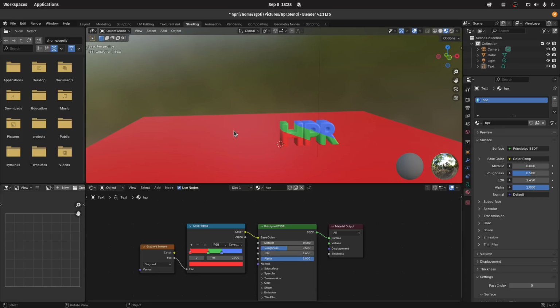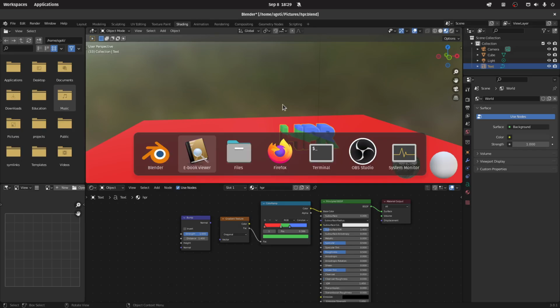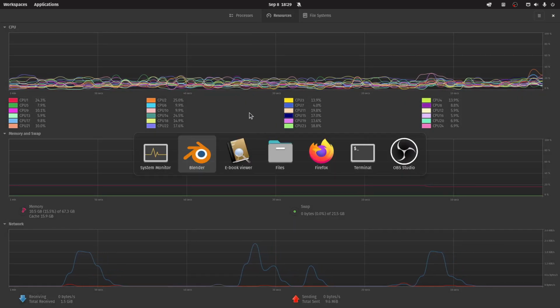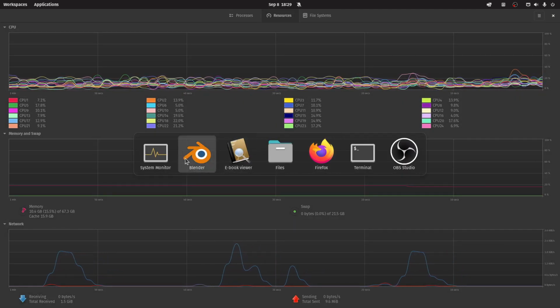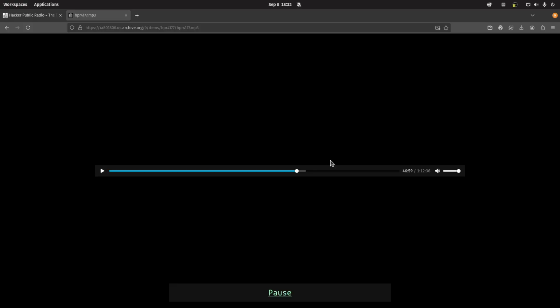I'll figure it out later, but we're going to close this one now because I do not want to corrupt this file by editing the same file with two different Blenders. Don't save two different Blenders at the same time. We don't want to do that. Let's take a look at our system monitor real quick just to make sure we're not ramping things up too much. I know we're pretty good. So I'm going to unpause in just a second here.